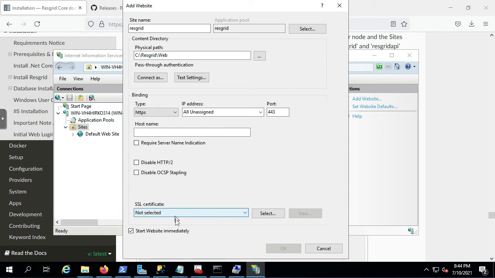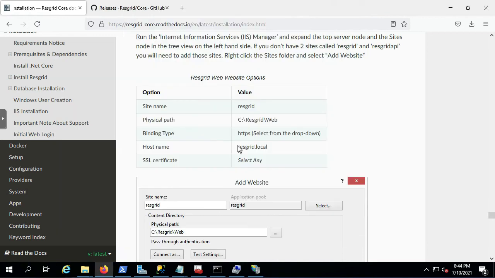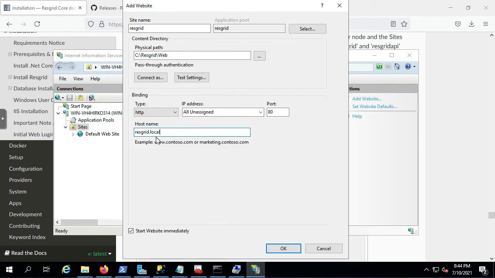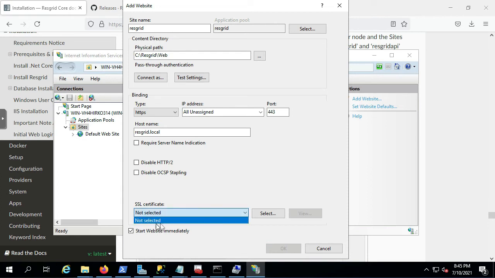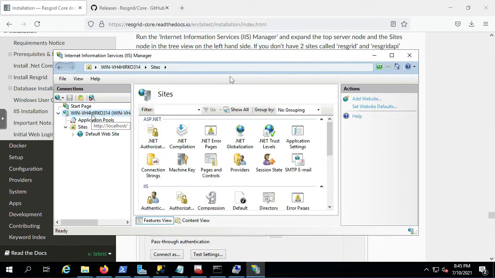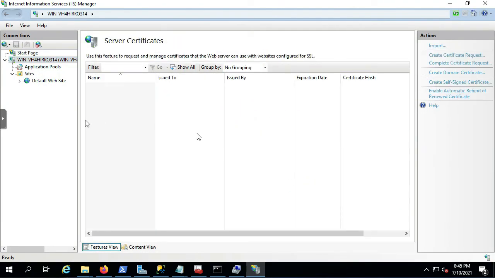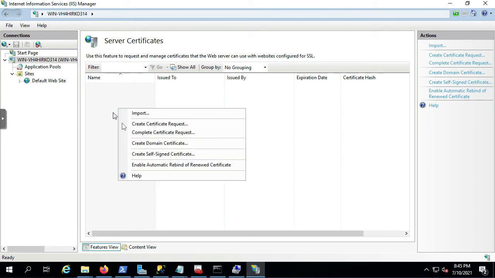We're going to need an SSL certificate for this as well. So this is the domain name that we're going to want. So for SSL, you need to have certificates installed on here. The site and the API will not work if you're not doing it over a secure internet connection. So I'm just going to go ahead and cancel out of this, and I'm going to do a self-signed certificate for right now. That does not work in any kind of production scenario.